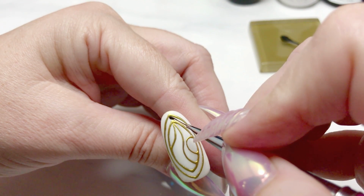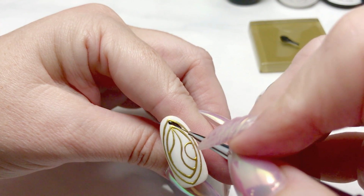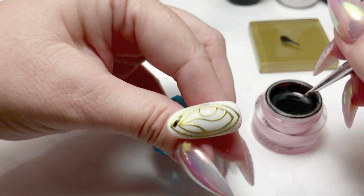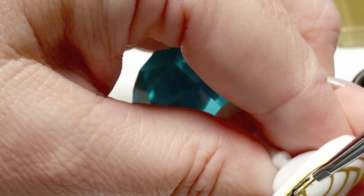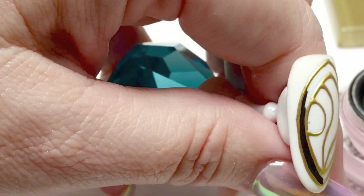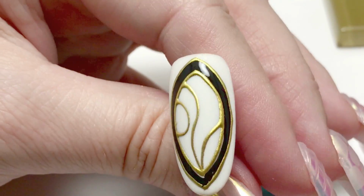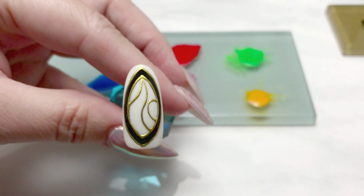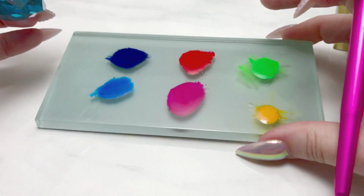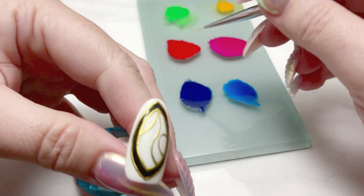And then we're going to carefully paint within those lines. We're not going to go right between the gold outlines. We want to be as careful as possible to stay within the lines. And look at it from different angles, because sometimes you can see some missed spots that you might not be able to see from one angle. And once that's completely filled in, I went ahead and cured that completely. And now we're ready to go ahead and fill in the rest of our areas here.